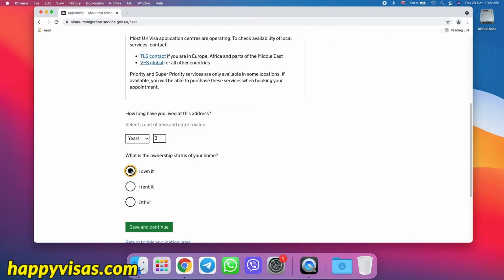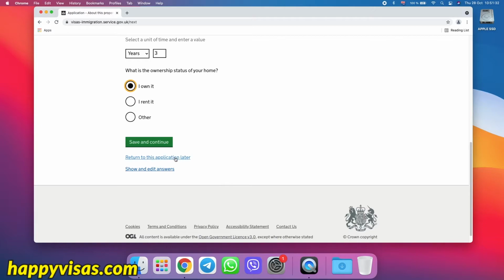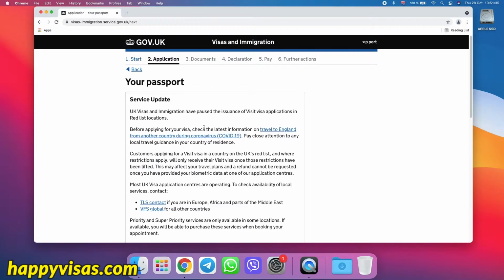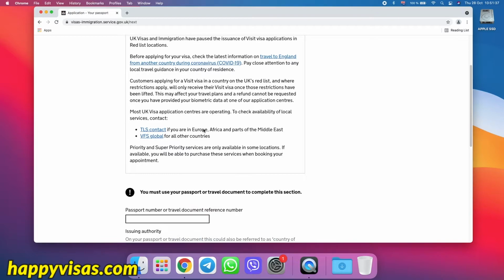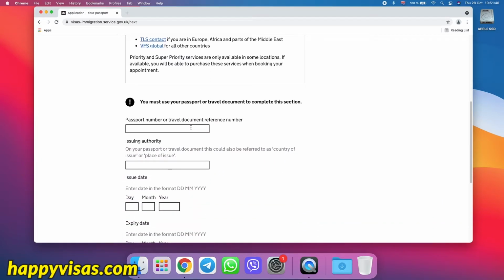Now, I own it, so you should supply a title deed, a copy of the ownership paper with a translation. Very important. If you rent it, you click on rent, then you should supply a tenancy agreement with a summarized translation. Don't do all 10 pages or all the text, just do your name, your address, the amount of rent you pay and the landlord's details. Don't do the whole tenancy agreement, just put on your summarized translations.